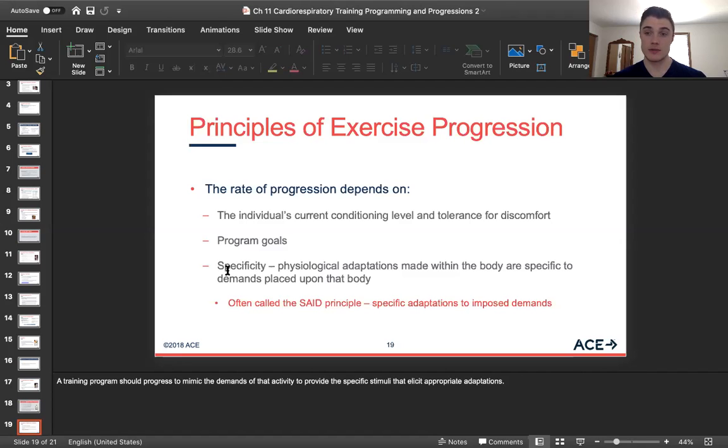But it also depends on the person's body. A lot of people's bodies react differently to different forms of cardio exercise. So keep that in mind, keep program goals in mind, and keep the SAID principle in mind, which is the specific adaptations to imposed demands. Basically, if someone is training for cardiorespiratory endurance, you're not going to have them do 1 rep max squats. You want to program something more tailored to their goals.